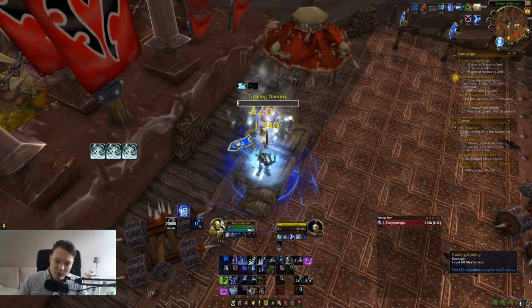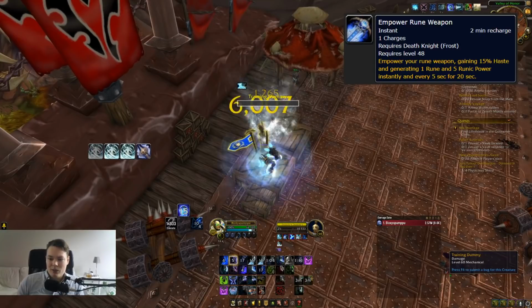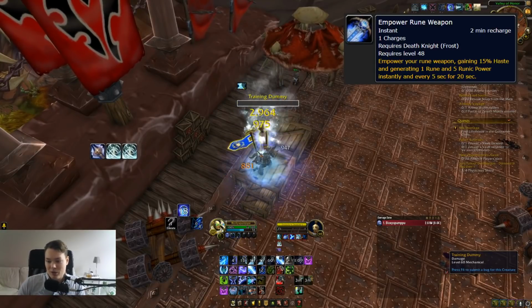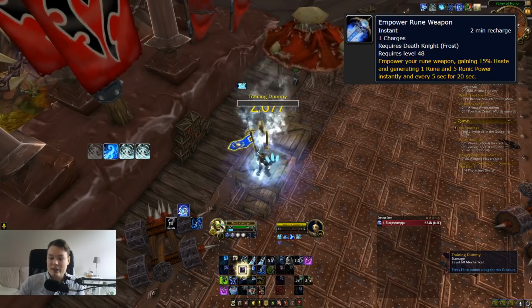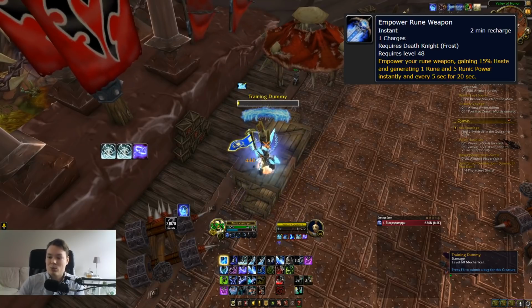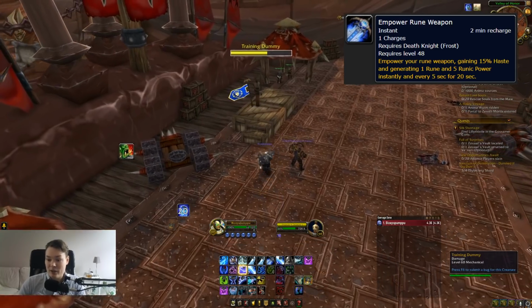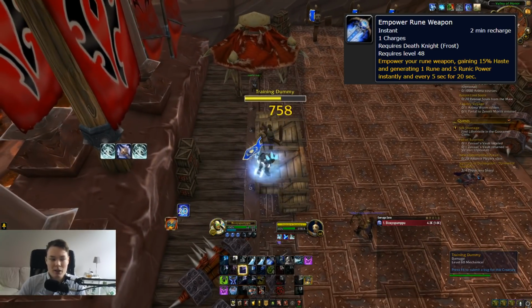Great. Let's talk about our next skill, Empower Rune Weapon, because that interacts heavily with both Obliteration and Breath of Sindragosa. So Empower Rune Weapon gives you a rune every couple of seconds and some runic power, and it lasts for 20 seconds. And this is a big resource injection into the rotation. It also increases your haste significantly, which also increases the amount of resources you can generate per unit of time.